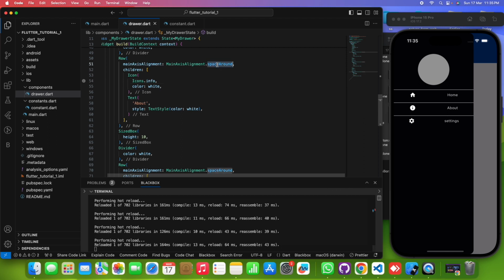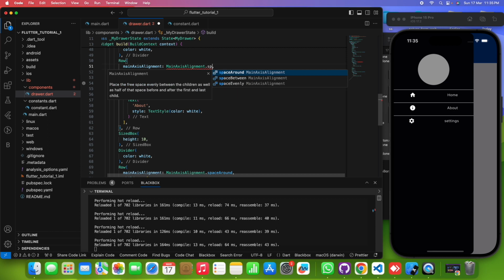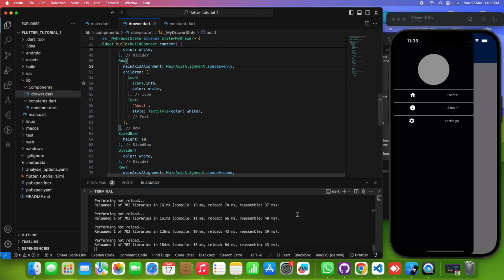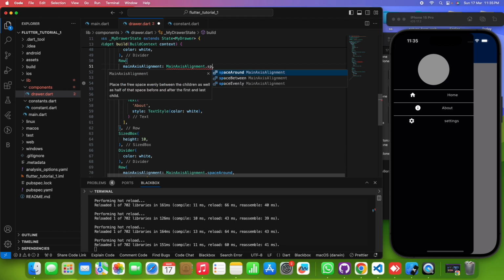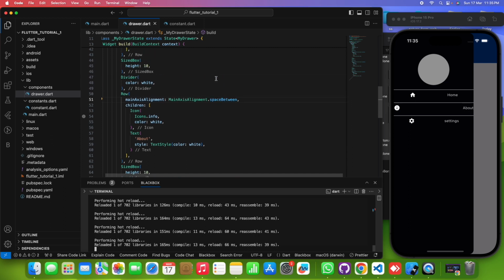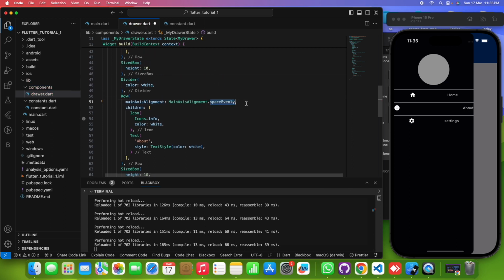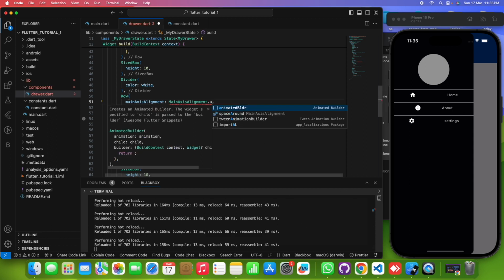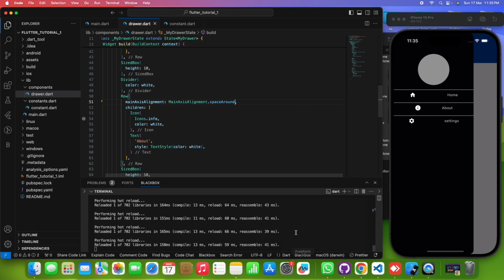Main axis alignment, space between is also good. No, it's okay, as of now it's okay.